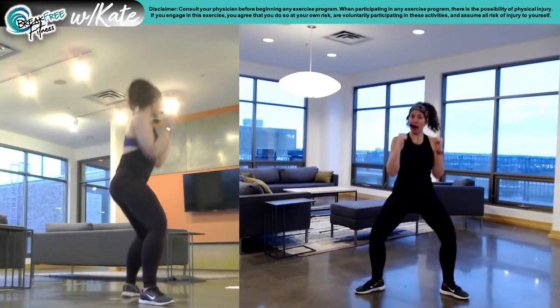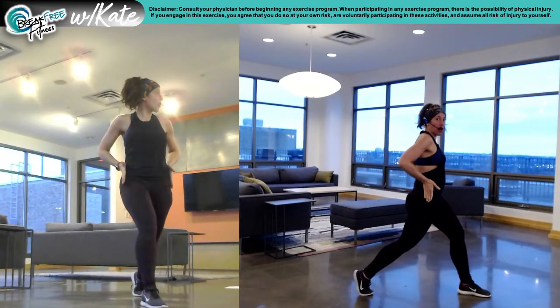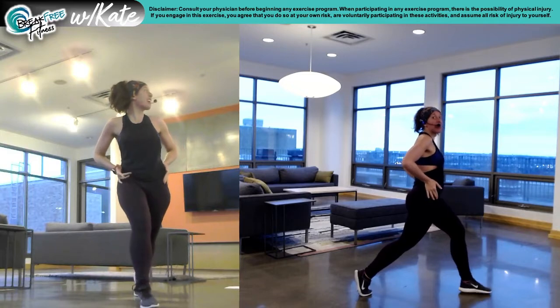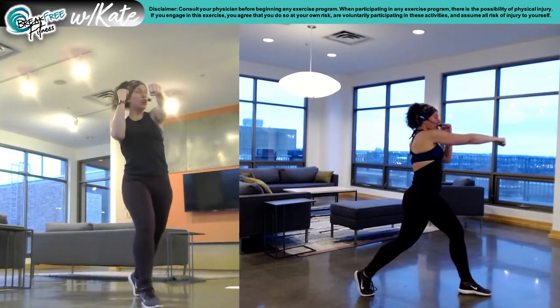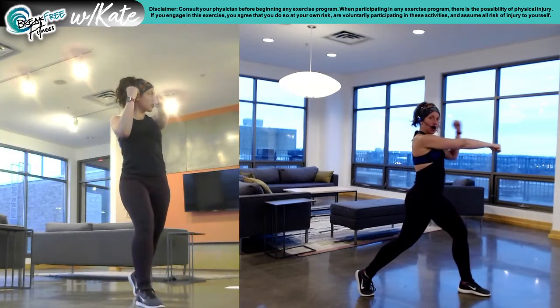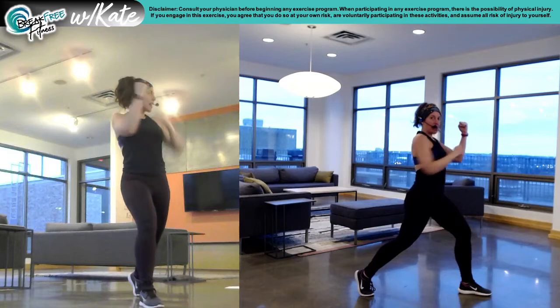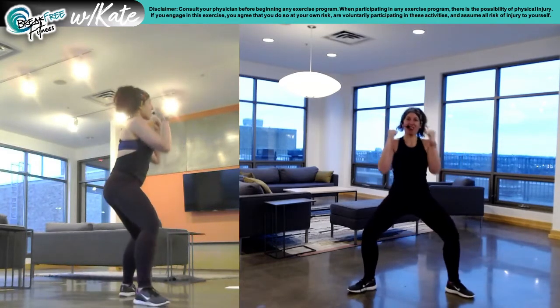So same double bob, and then we rotate fully. The hips rotate. Your heel has to lift. Heel lifts to the side, and you extend going across your body. Strong, arms are always strong. The other arm stays up in your guard. And after that rotation, then you pull it back, and then we go the other way.